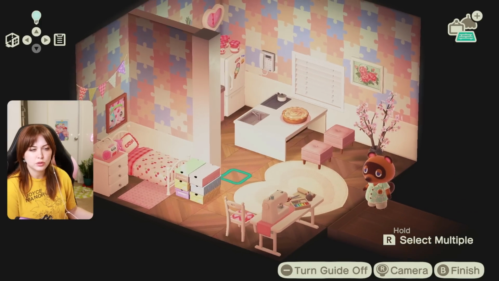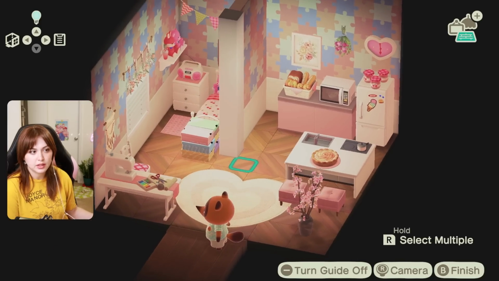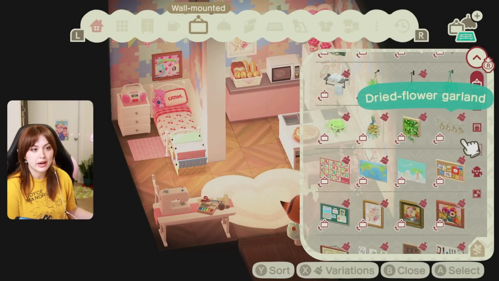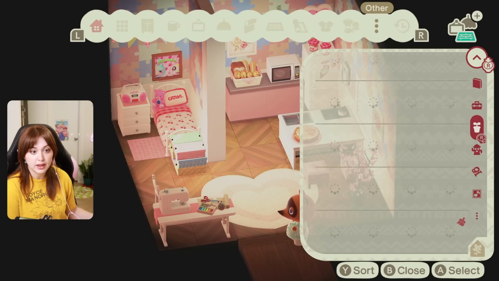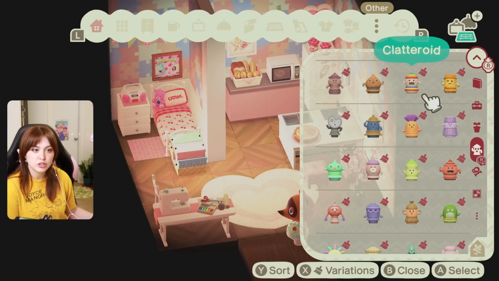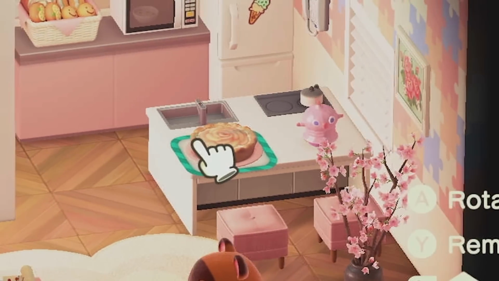Okay, I added a little bit of extra something, you know? All right, I couldn't help it. I added even more clutter and stuff, but who cares? I don't care. One thing that I am missing is a gyroid, and instead of putting it on the wall, I'm just gonna simply plop him on the counter. Now, Gayle, what kind of gyroid do you think that you would have? Laseroid, maybe? You know what? I kind of like him.